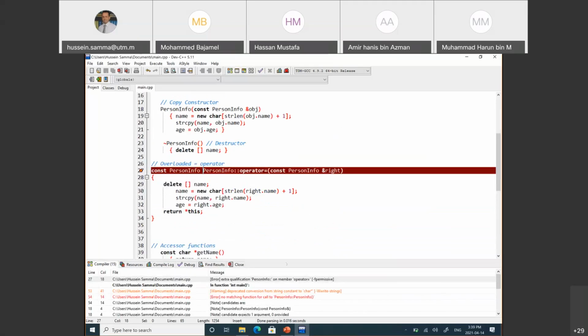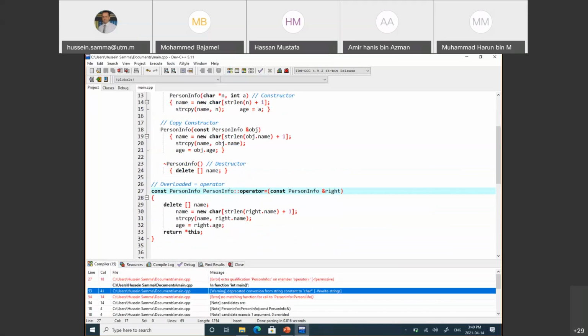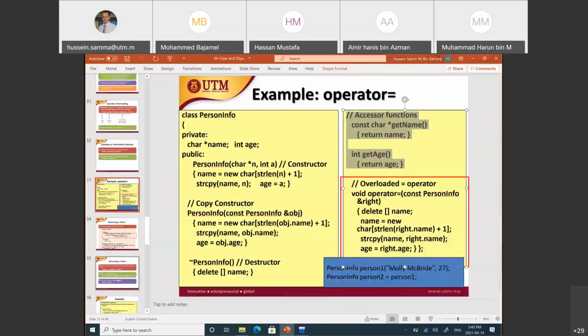Okay, what's wrong here? Extra clarification, we have overloaded. Okay, extra. Okay, this is my operator. What's the right syntax here?